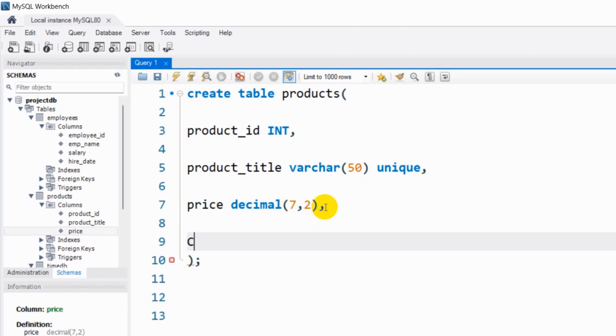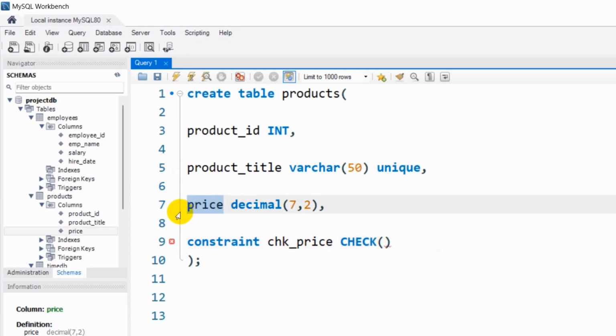Then we are going to say CONSTRAINT. Then we need to give a name. Let's say the name will be chk_price, and then we need to mention CHECK, then the first bracket, and we'll mention price. The price should always be greater than or equal to 100.